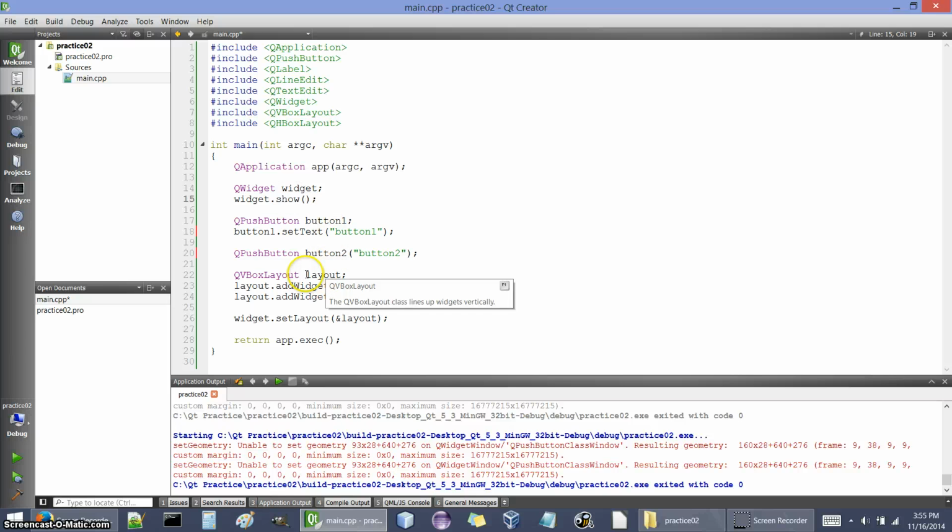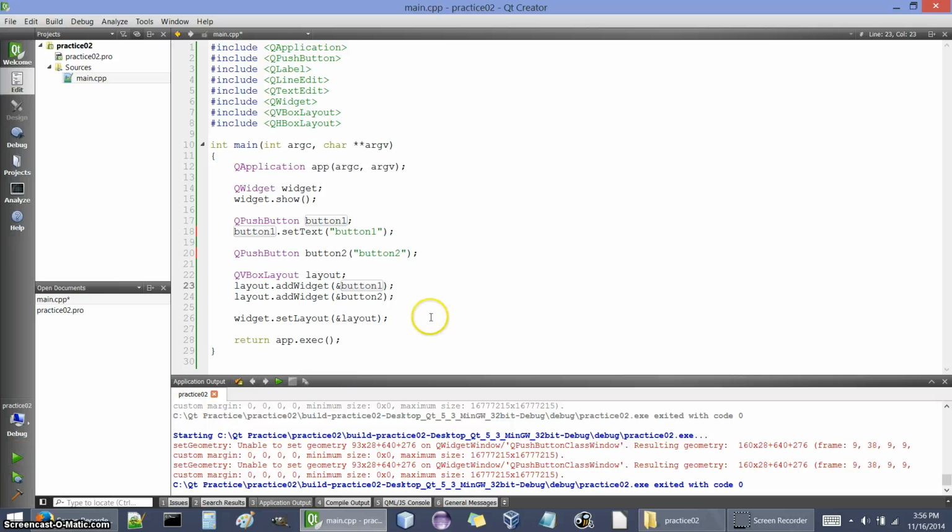We made a layout manager. We made a vertical layout manager, a QVBox layout, and to that layout manager we added the two buttons so that they're stacked vertically, and then we set that layout in the widget. Remember that each time that we did that, we couldn't give just the object names. We had to give the address or a pointer to that object, and we'll deal more with that in a later video. But for right now, that gives us our GUI program with 2 buttons.